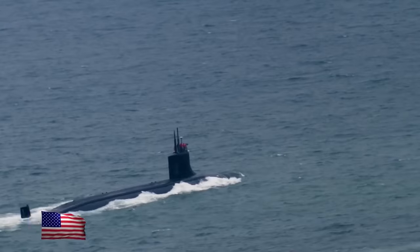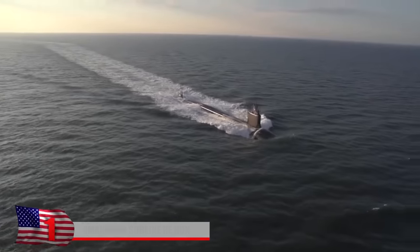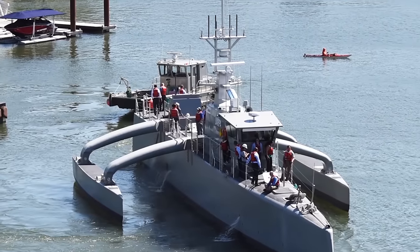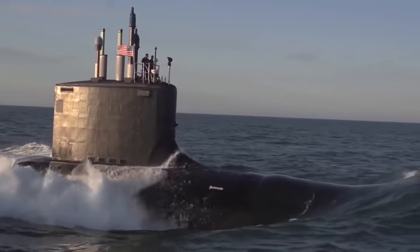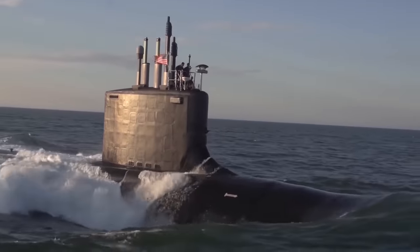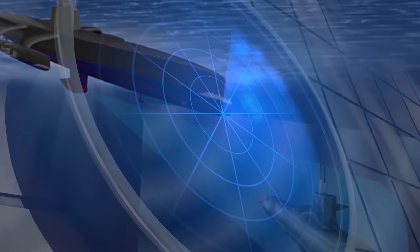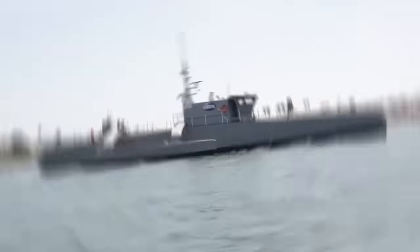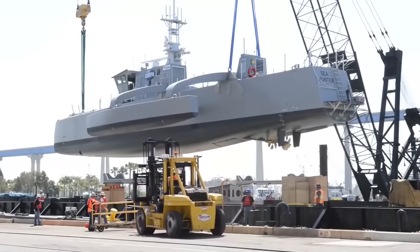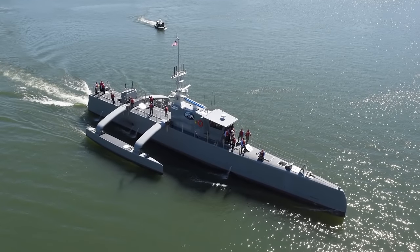Unmanned Submarine Hunter. In recent years, militaries throughout the world have been developing increasingly quiet submarines that are capable of remaining undetected very close to shore. To keep up with this advancing technology, DARPA launched the Anti-Submarine Warfare Continuous Trail Unmanned Vessel, or ACTUV program, also known as the Sea Hunter. The vision is to create a water-based drone capable of traversing thousands of miles of open sea for months at a time without a single crew member aboard. Its purpose is to hunt submarines while navigating autonomously through narrow channels and shipping traffic using sonar, radar, and other systems. Open water testing began in 2016, and in early 2018 DARPA announced the successful completion of the program, handing it over to the Office of Naval Research for further development.